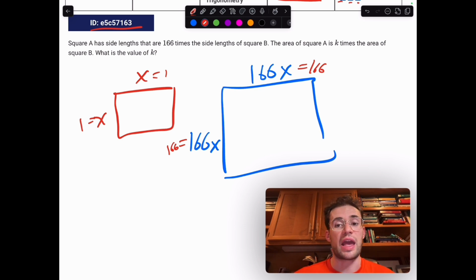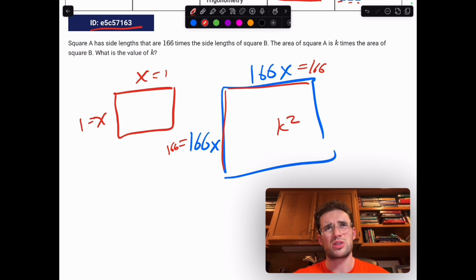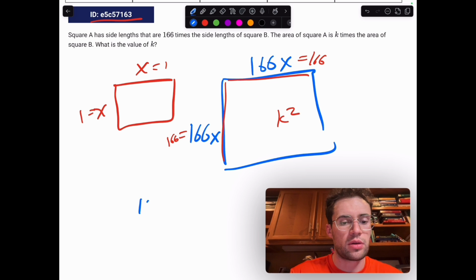But because this is dealing with area, you're scaling up the length and the width. So you have to multiply by k in both dimensions. So it's going to be multiplying the area by k squared. They don't do volume scale factor so much in the SAT, but if you did have a volume question where you scaled it up by a certain factor, then you would have to multiply by that scale factor cubed, for the length, the width, and the height. But in this case, it's just going to be 166 squared.